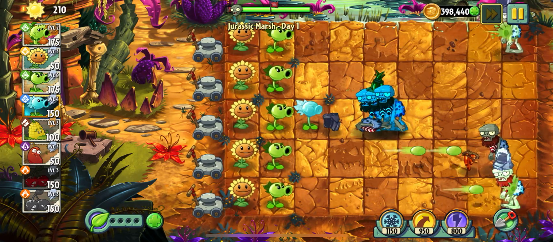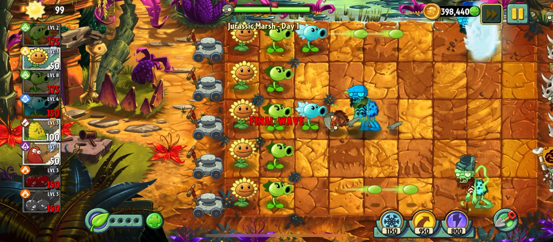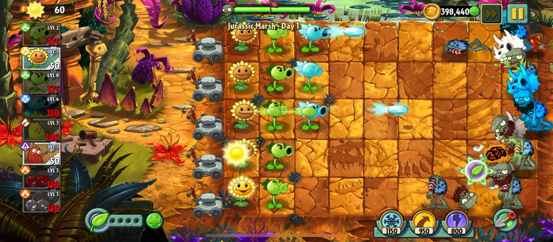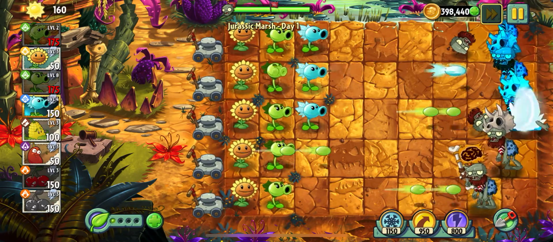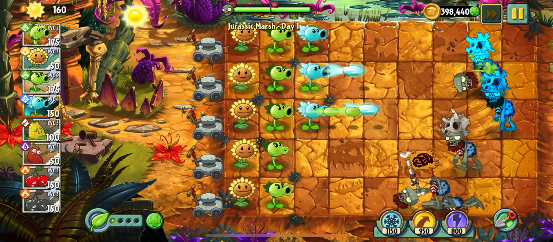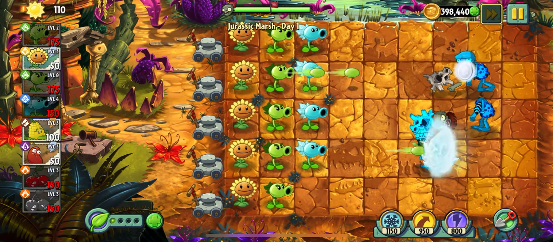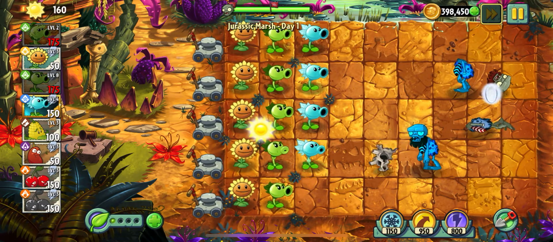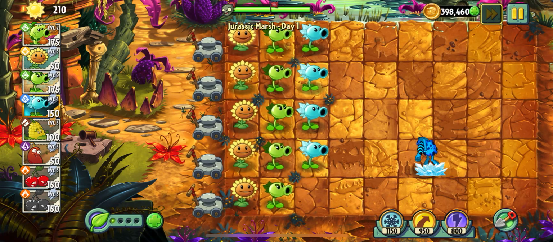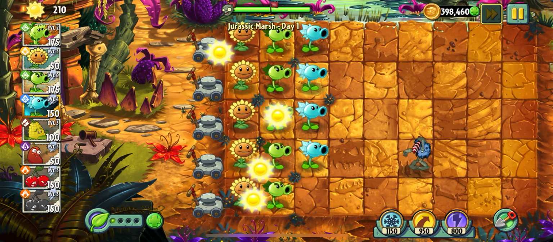Oh, wait. Snow pea does splash damage? Or not splash damage, but apparently, it can freeze more than one zombie now. Well, well, well. Tables have really turned here. Okay, pretty easy first level. But that's to be expected. He's dead. There we go.